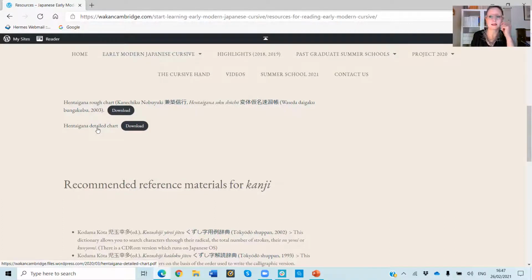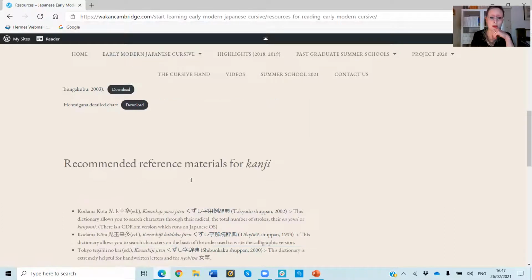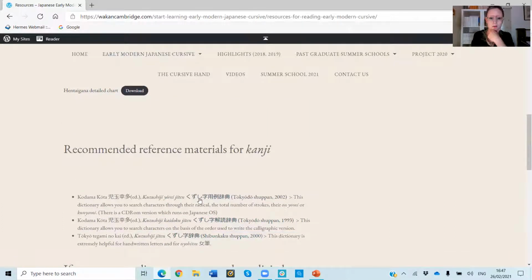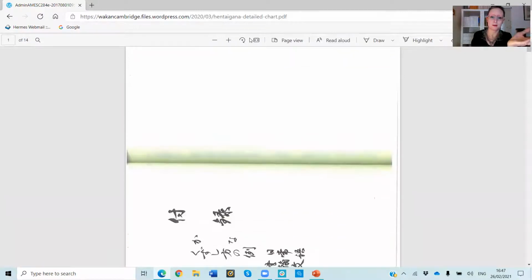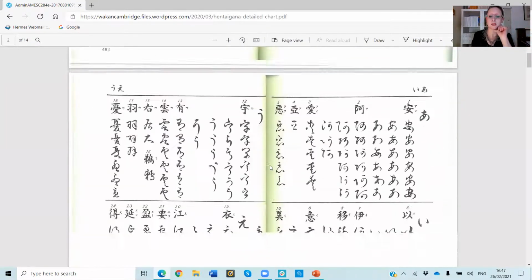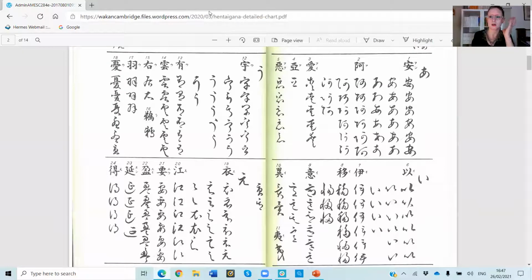And the detailed hentai-gana chart comes from the back matter of this particular kuzushiji dictionary, compiled by Kodama Kota. So I will use this detailed chart in the PowerPoints, but please make sure that you download it. You have to turn it and make full use of this chart as explained in the first video.